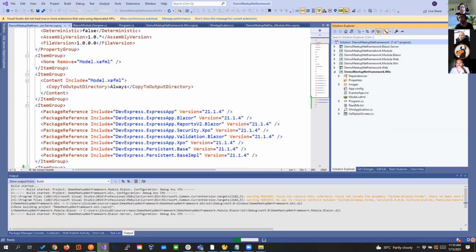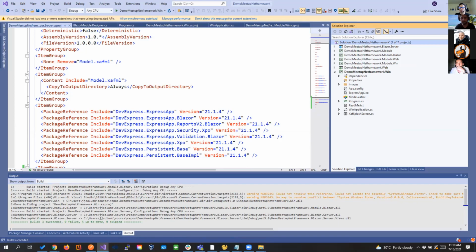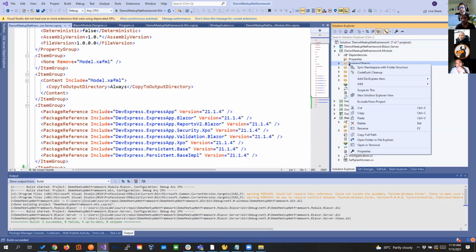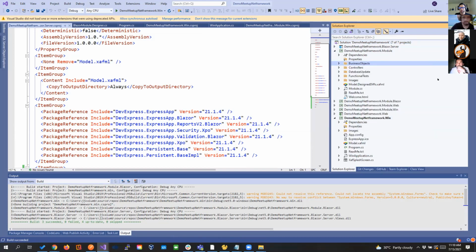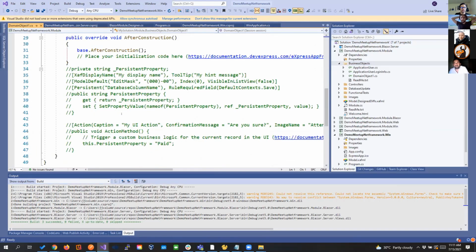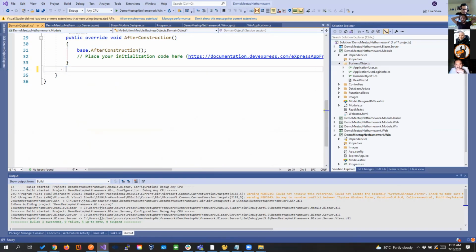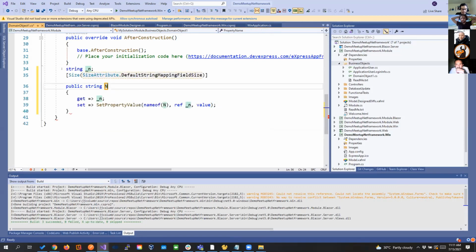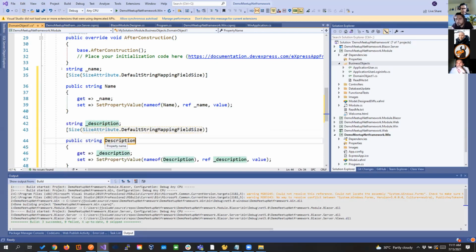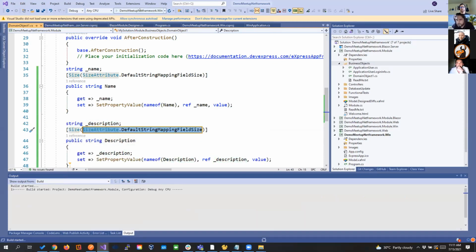And if it does, pretty much we already have our application, because right here there is nothing, but we can add just a business class real quick, and we should be able to see it in Windows and in Blazor. So let's add a new domain object one. I don't know if you guys are already using the new shortcuts for XAF. They are awesome. Description. That's it. Okay, let's run Windows and then let's run Blazor.